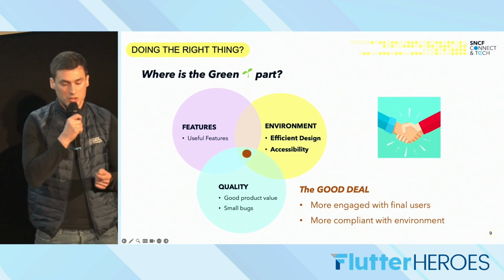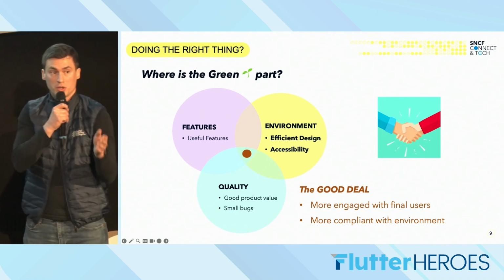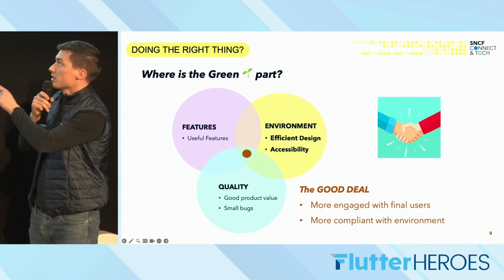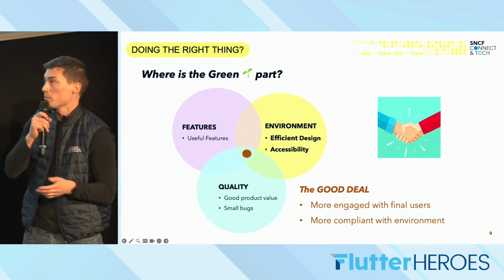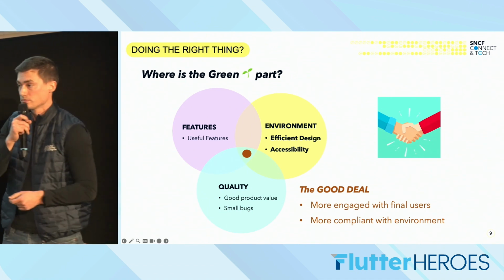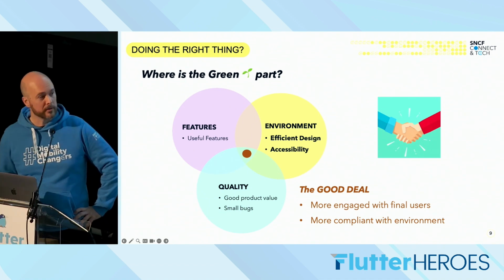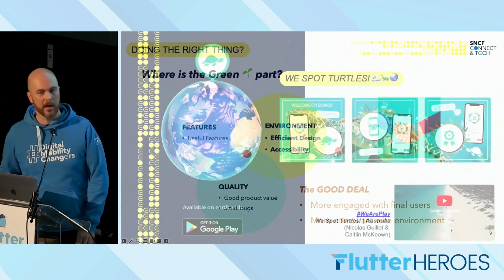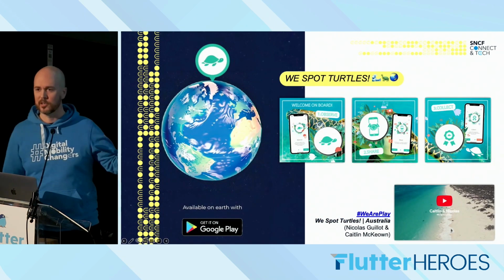a better product. So finally, maybe the most important thing is that we will be more engaged with final users and more compliant with the environment. So the product matters, the product we build, not only how we build it. And I've got an idea. I've got this example, a good example.